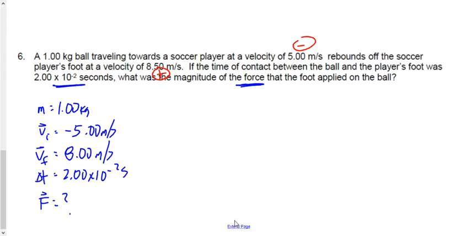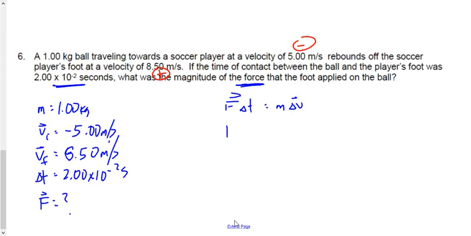Now, we know that impulse is equal to F times T is equal to M times delta V. 3 parts, but I only ever need to use 2 parts of it here. I'm going to erase the part that doesn't appear on my data sheet. Just use this. Megan? Oh, 8.5. Thank you. Yeah, that should be 8.5 meters per second. Doesn't change the way we do the question, but it does change our answer, obviously.